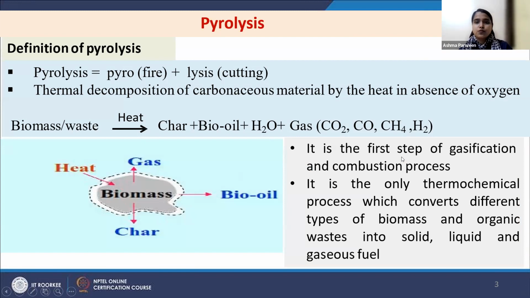So first we will discuss what pyrolysis is. Pyrolysis is the thermal decomposition of carbonaceous material by heat in the absence of oxygen. Suppose we have any biomass or waste, we provide heat, and the end products we get in pyrolysis are char, which is the solid, and bio oil, which is liquid, water plus gas. In pyrolysis, we get liquid, solid, as well as gas. So here is a diagram. Here is the biomass. We are providing heat and we are getting gas, char, and bio oil.